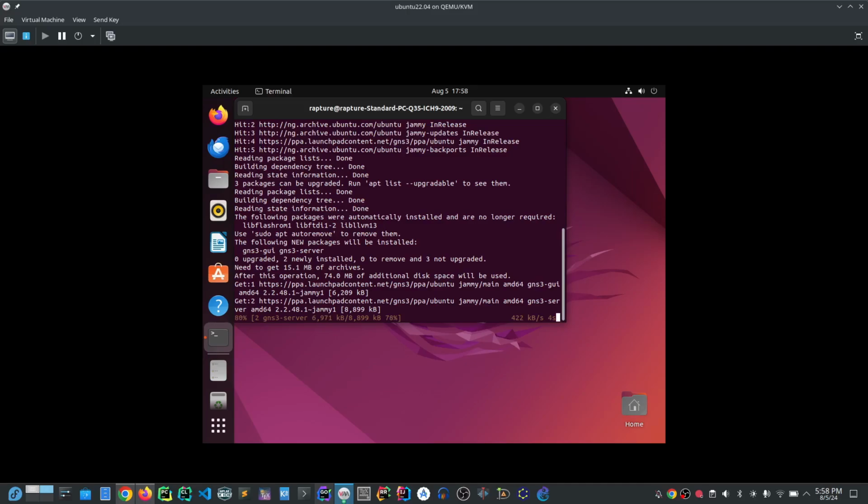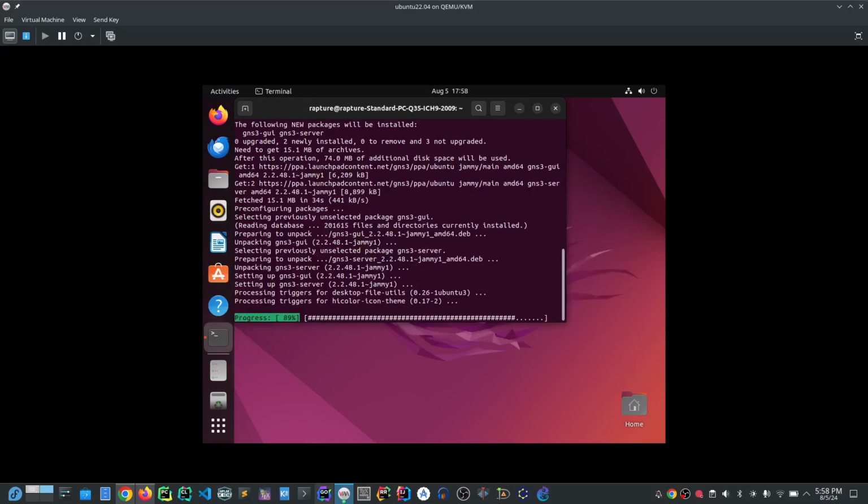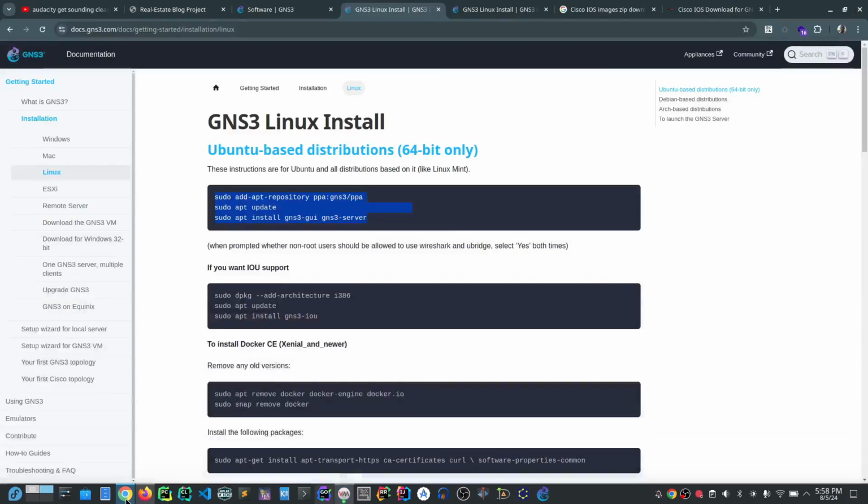Though I've installed it on my Fedora machine, we're still waiting for the installation on the Ubuntu server. It's the same process, just the same tool. What is important is this command, for the GNS3 GUI and the server that runs behind it. Sometimes some of the Cisco images may require you to use a VM. You also have the VM if you want to do some customized distributed setup.